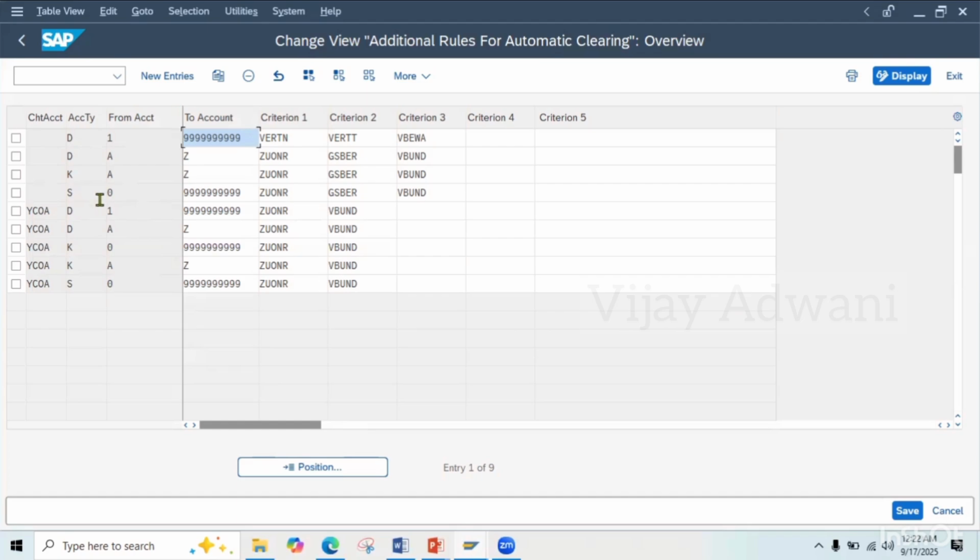For all the GL accounts, the first criterion is that it should get cleared by ZUONR. ZUONR is the sort key, the assignment number, and that was the purchase order in this case. If it is not cleared by ZUONR, then go for GSBER, and if that is also not possible, then the third criterion is VBUND, the trading partner. So this is how automatic clearing can happen, and you can create the rules for automatic clearing.